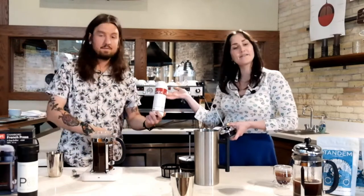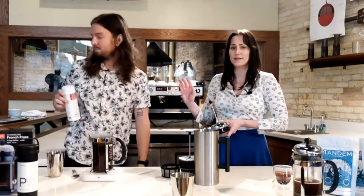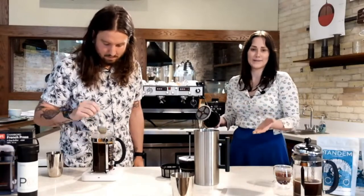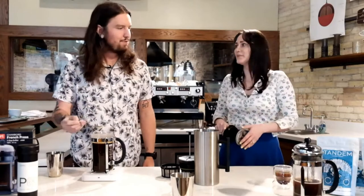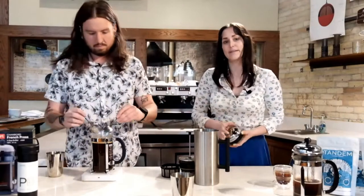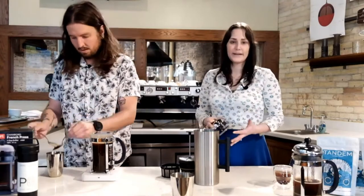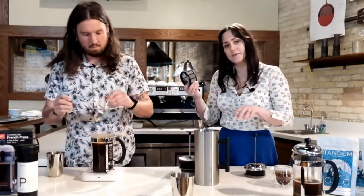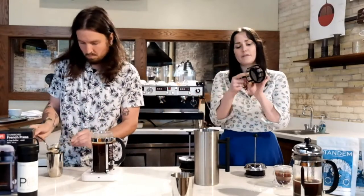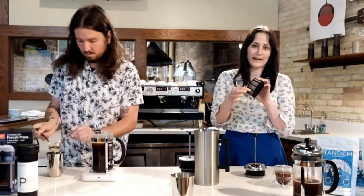One of the ways you can clean your French press is with Kefeeza. It has so many purposes that go beyond cleaning coffee equipment. All you need to do is put a tiny scoop inside your French press, let it sit with warm water, rinse it out thoroughly, and you're good to go. When cleaning these kinds of filters, use a brush — even an old toothbrush — and make sure you get all of the little fines that get stuck, particularly around the plastic walls of the Espro.